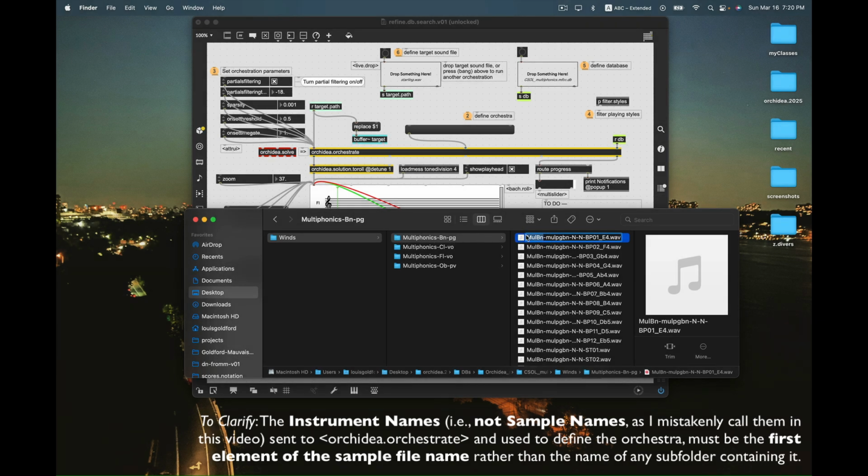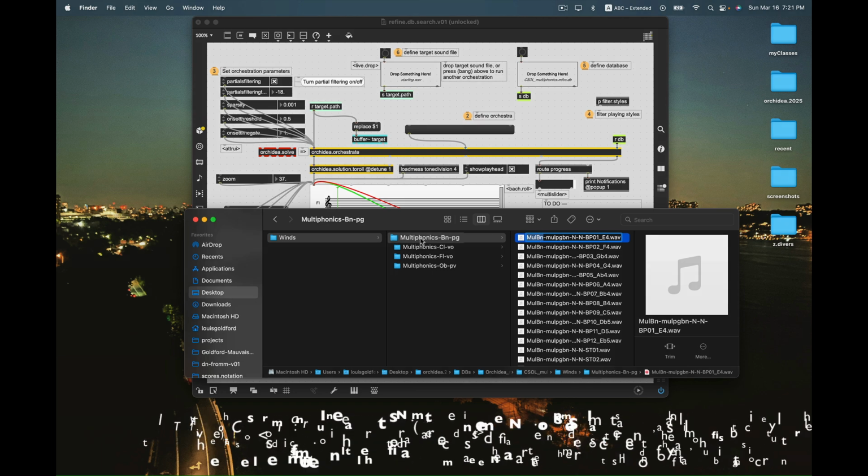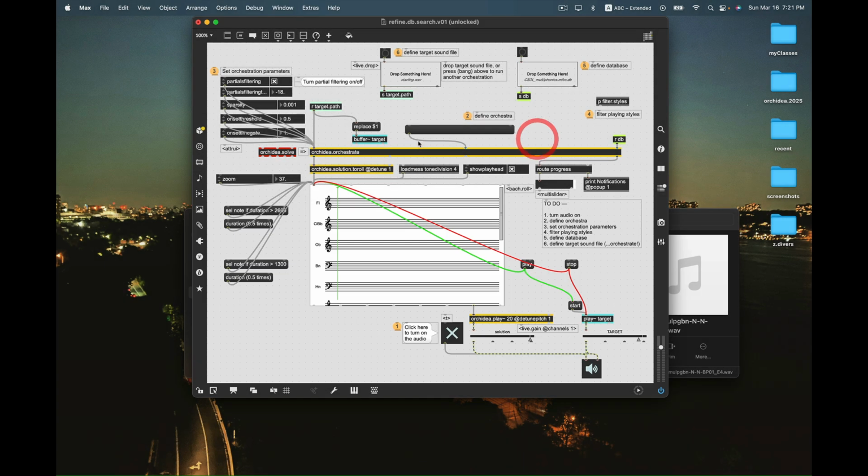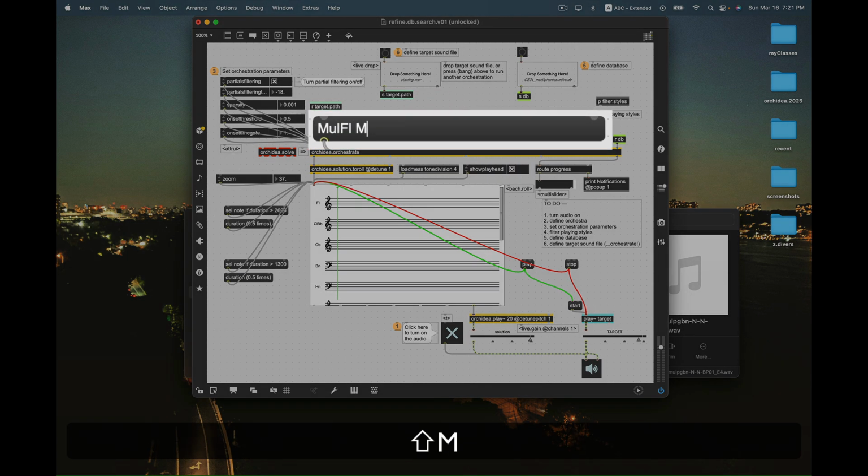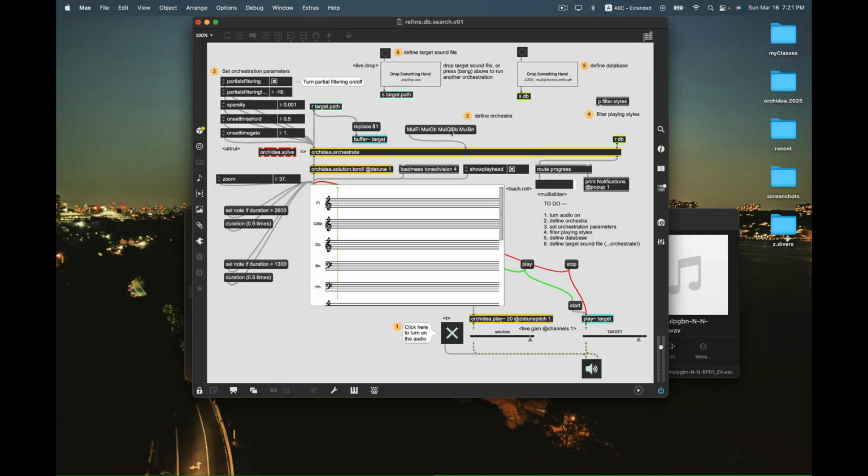To be sure, you want to use this name that's located at the front of the file name, not the name of the subfolder. So the instrumentation that we're going to use for this is as follows. All I'm saying here is that we're looking for multiphonics for flute, oboe, clarinet, and bassoon. Any combination of any multiphonics with relatively little sparsity, any of these instruments that may provide a good match.